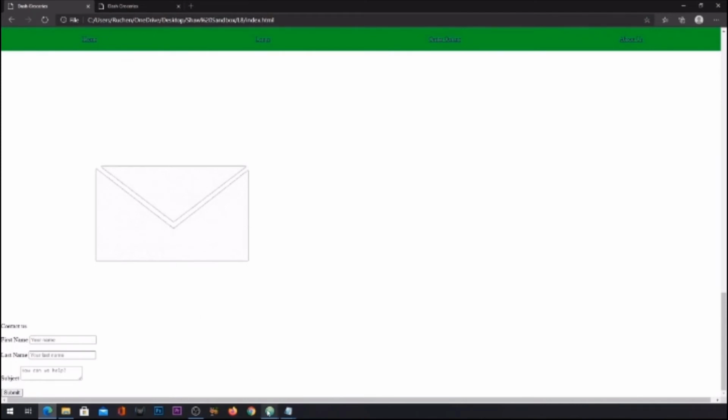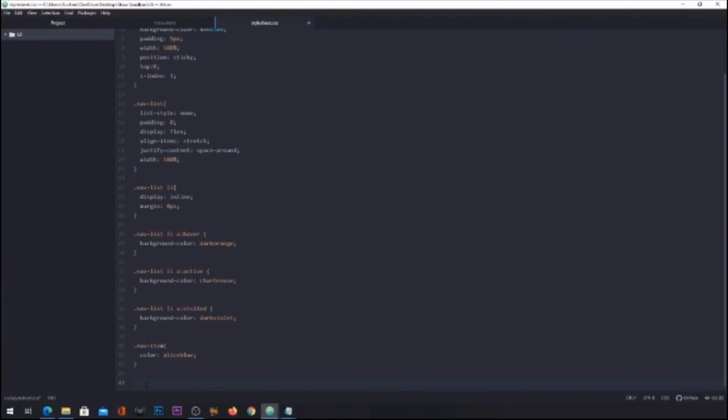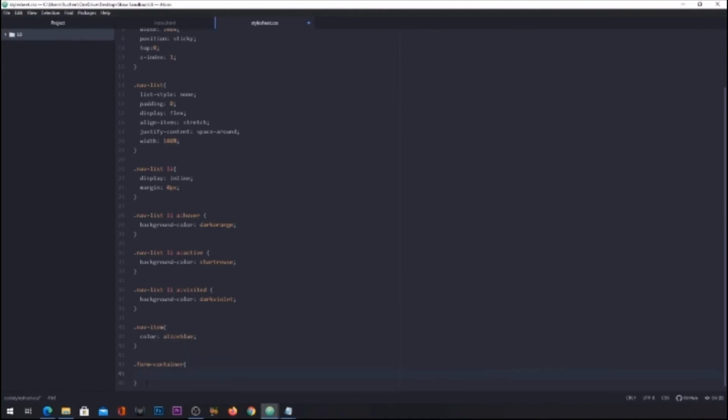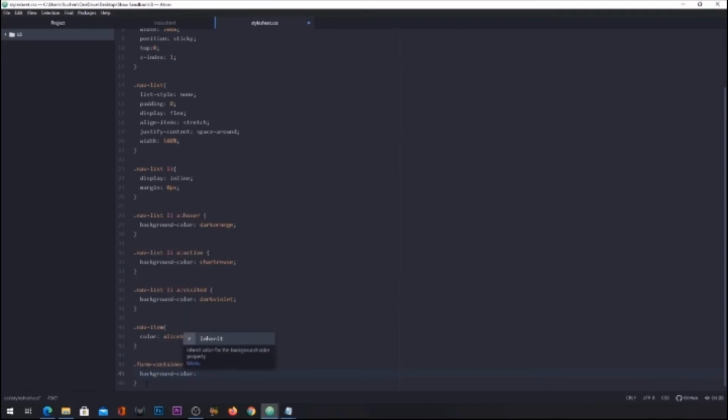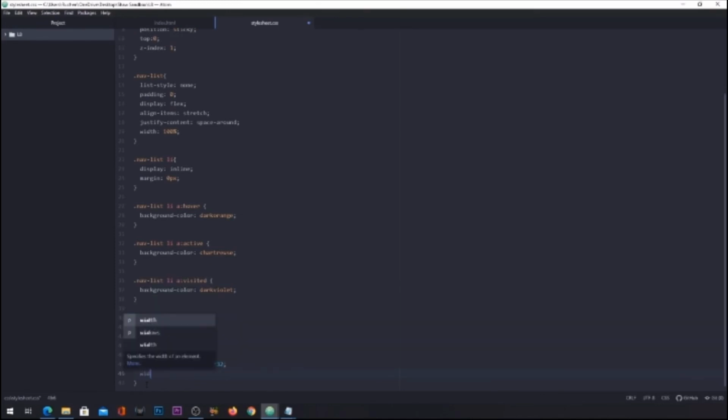Okay, so I want to change it up, and I'm going to say dot form dash container, and I want to edit this with a couple of attributes, and the first one is the background color of my form is going to be a color of hash 323232. Close that off, and I want the width to be slightly smaller at 330 pixels.